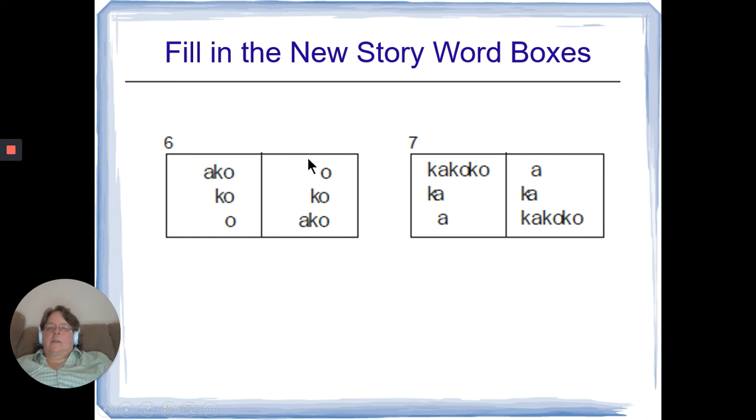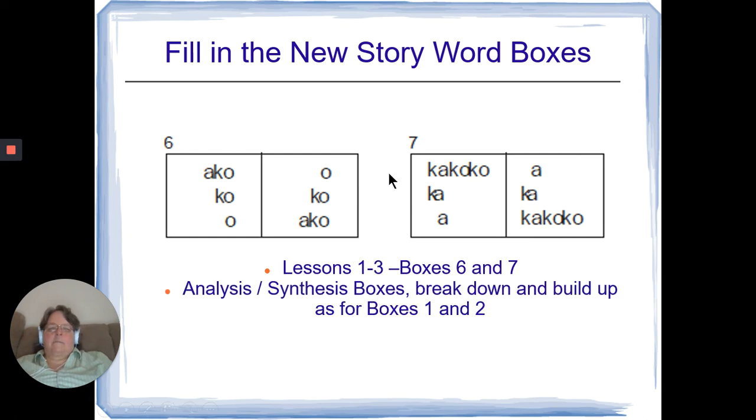Then the next thing we're going to do is fill in our new story word boxes. So we're going to take our other new words that are in the lesson and we're going to write them in the boxes here. And once again, these are our analysis synthesis boxes, like in our picture word boxes. And for lessons 1 to 3, this is going to be box 6 and 7. And we're going to break down and build up like we did for box 1. So we'll just put those in.